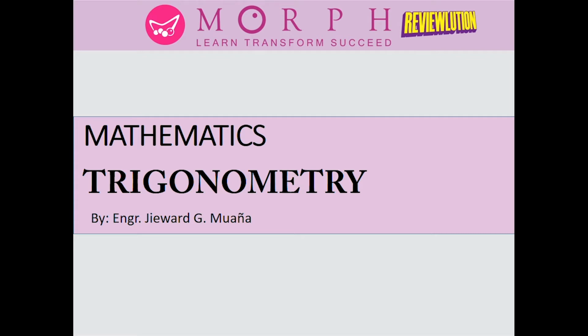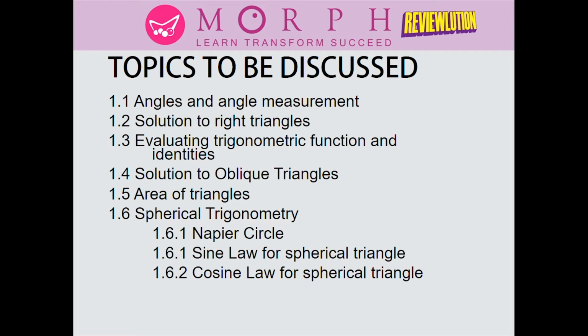Okay, so ito yung mga topic na pag-uusapan natin. We have angles and angle measurements, solution to right triangles, evaluating trigonometric functions and identities. We have solutions to oblique triangles, area of triangles. We have also spherical trigonometry, Napier circle, sine law, and we have the cosine law for spherical triangles.